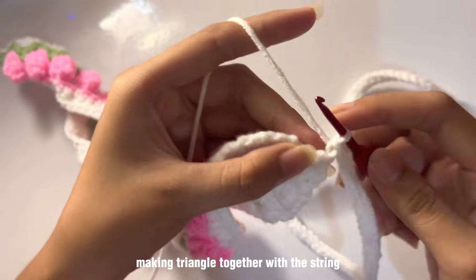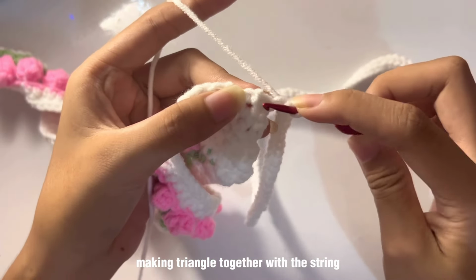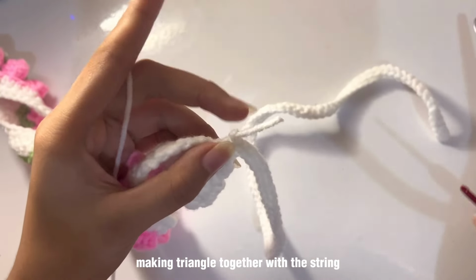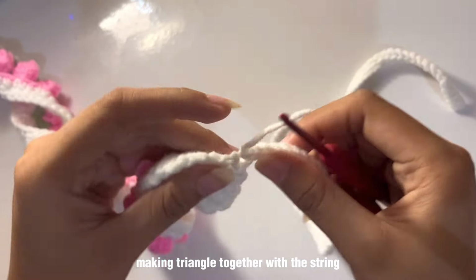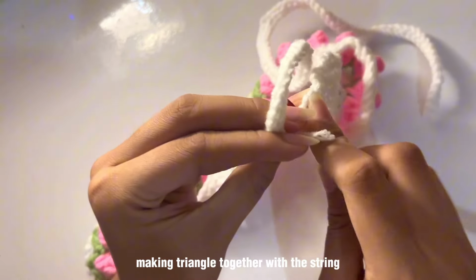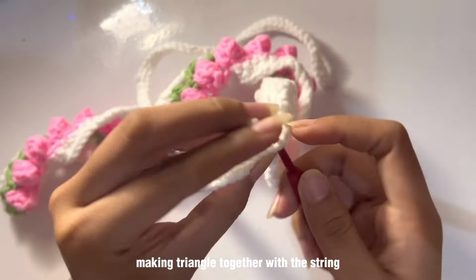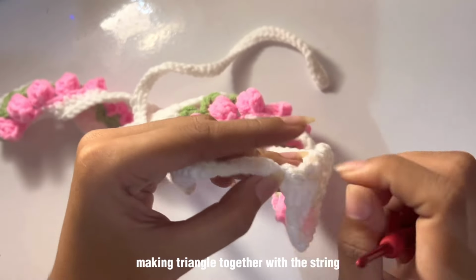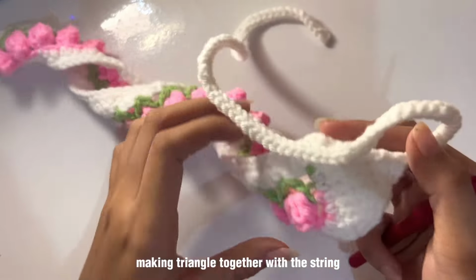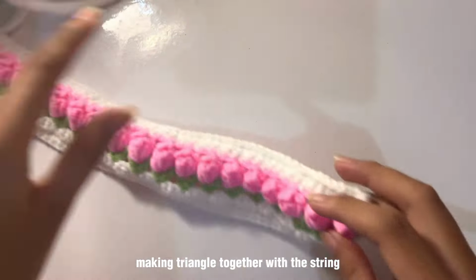Turn your work and then slip stitch into the decrease here. And then chain one, then cut your yarn. After that, we need to hide the excess. And then cut your yarn. So we need to do this into the other side.